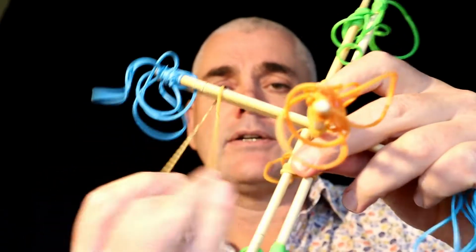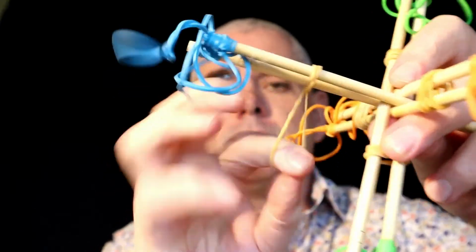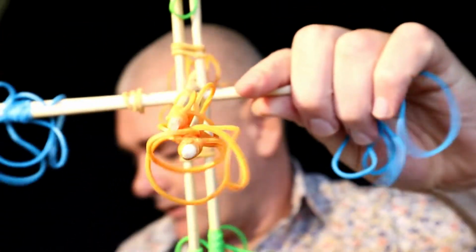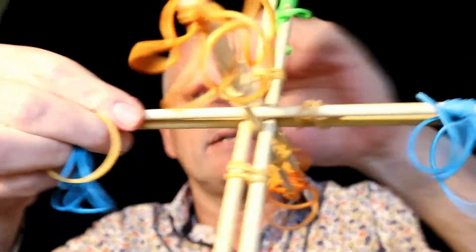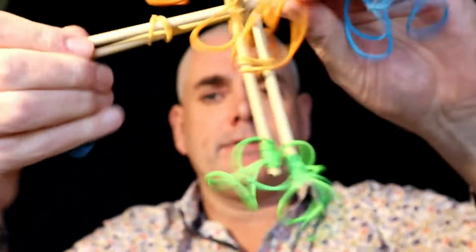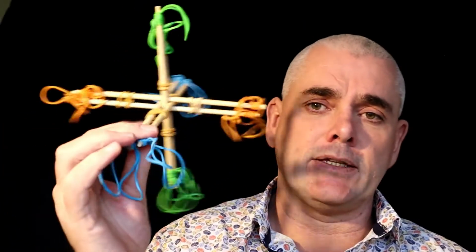I just grab the rubber band and put it over the ends. Don't catch the blue ones in there, and just another one on that end, and it holds it all. And then I'll do the same on the other end. And what do we got? We'll put that together, and here we go. 1, 2, and a third one around. Now that just keeps everything tidy, and that's where I want to be. Looks messy at this stage. Looks like a real mess.